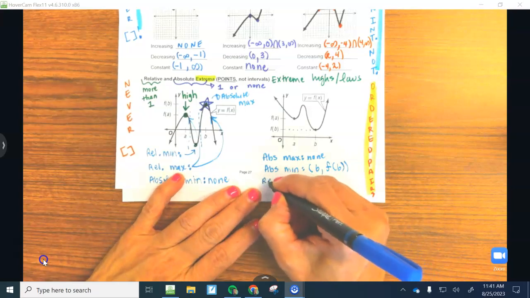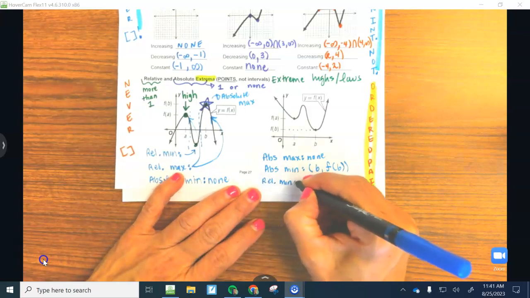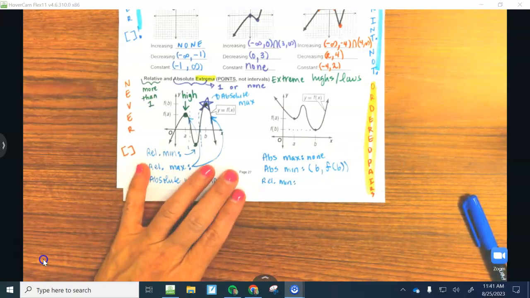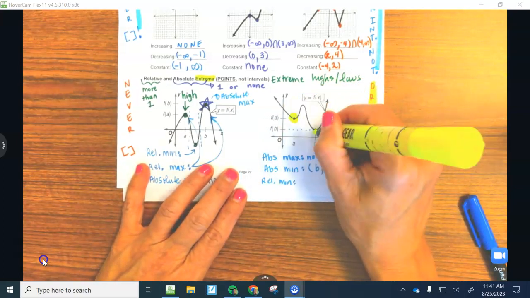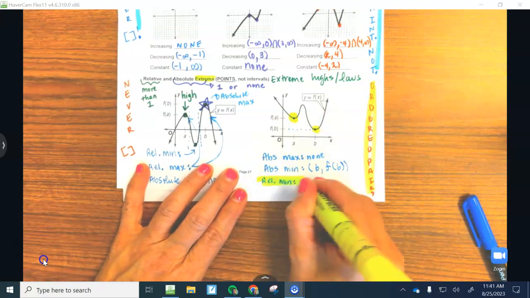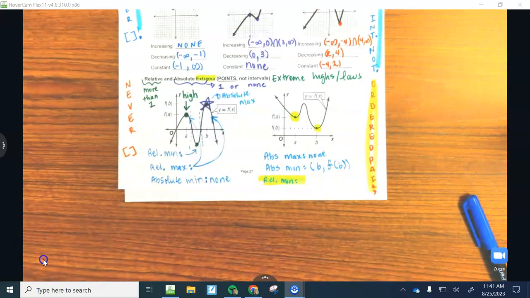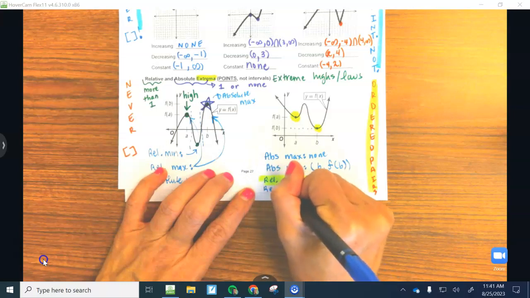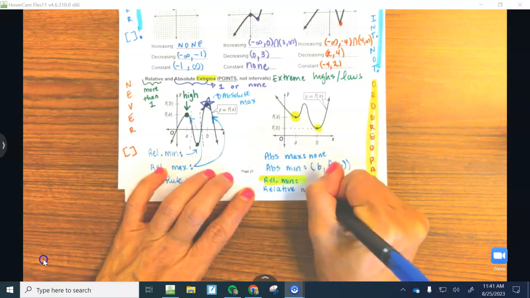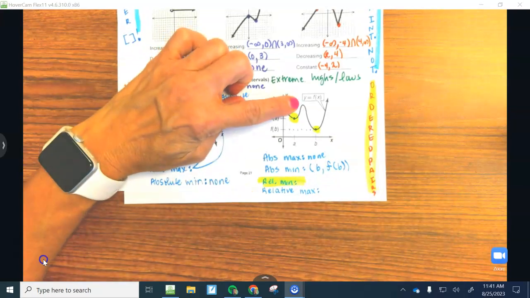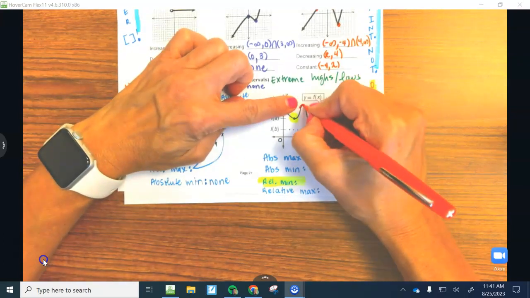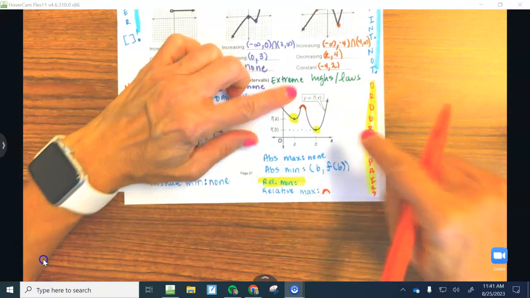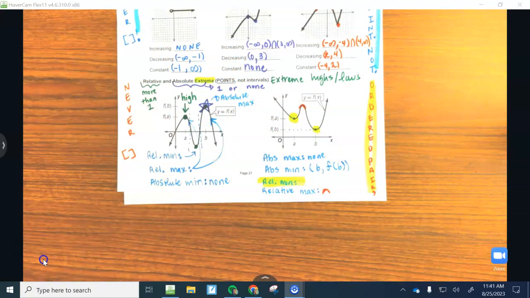Also remember you have two relative minimums. And again, I'm just going to color code those because we don't have a lot of space here. Your relative minimums are what I highlighted in yellow, guys. And you also have a relative maximum. Your relative max is going to be right here, and I'll just kind of denote this in orange. So it's kind of in between A and B. And that is how you identify maximums and minimums.